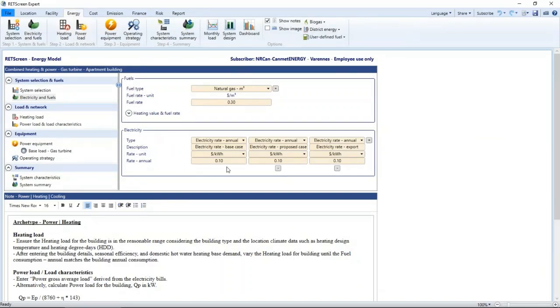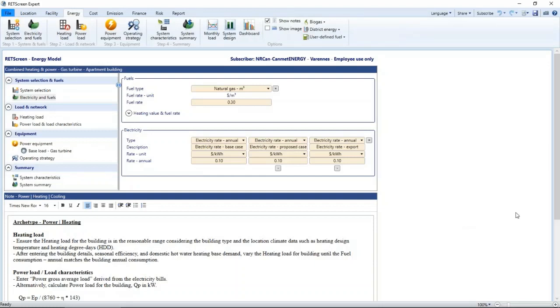Three rates have been proposed in the electricity section. The VEA proposed a rate of 10 cents per kilowatt hour for all three. In many cogeneration applications, the rate that the utility is charging for the electricity consumed after the installation of the CHP system will be higher than what it used to be. An agreement has to be negotiated with the utility regarding the electricity export rate. We are going to keep those costs unchanged for now, but we will return and change them later during the demo.